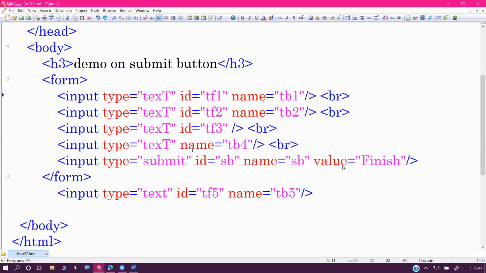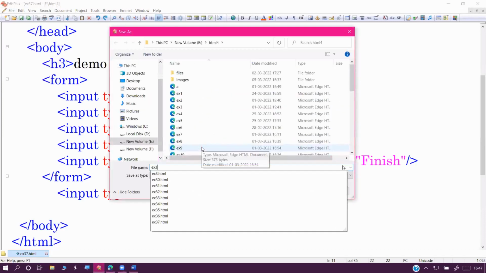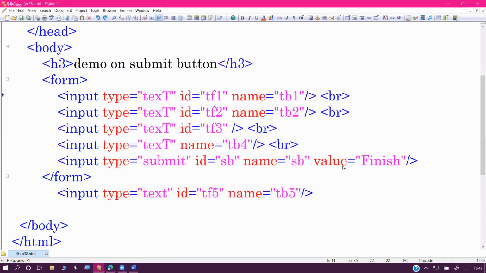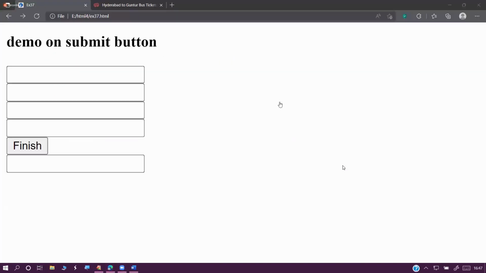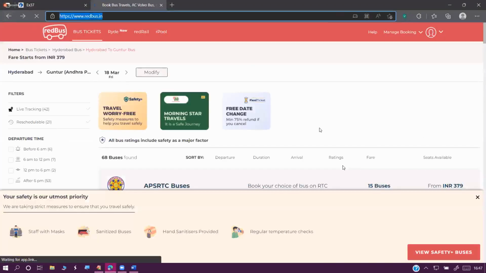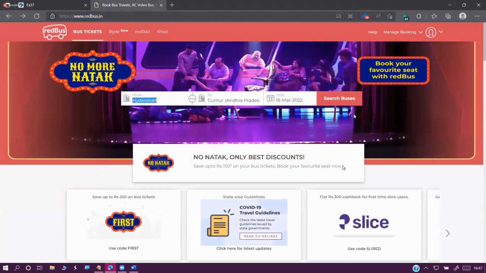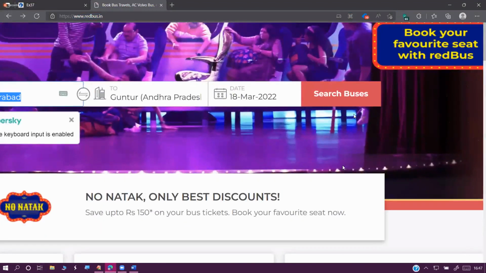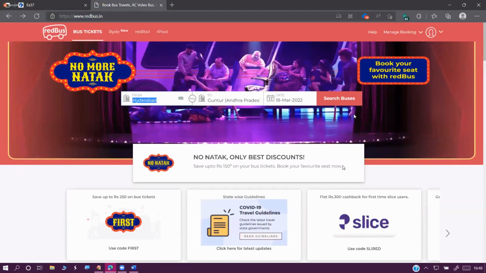Okay, next one. Submit button style, same one more button is there. I already said it's an image button. Regular buttons are submit in red color, blue color, routine buttons. Because some of the websites could have graphically designed buttons, arrow keys, some special symbols. That's why I already said Twitter, LinkedIn, Instagram websites have small pictures available. You think maybe it's an image, but actually it's a submit button.